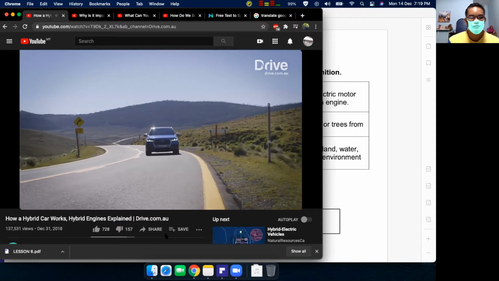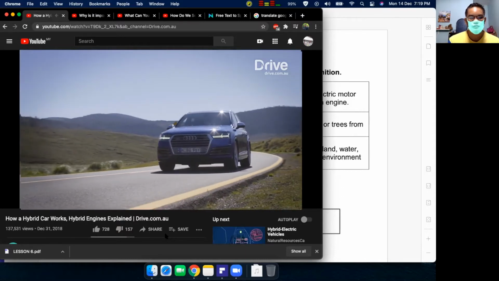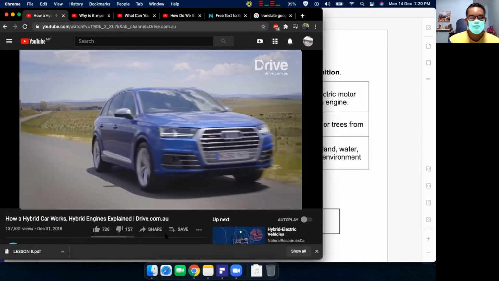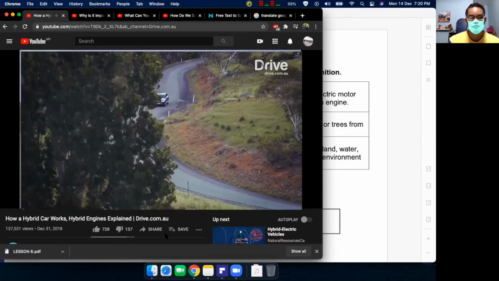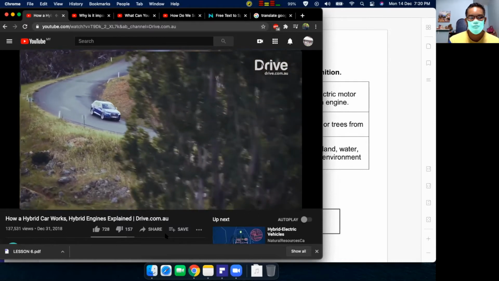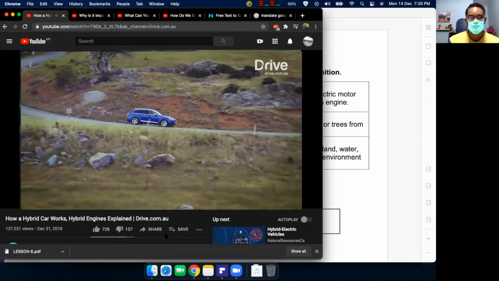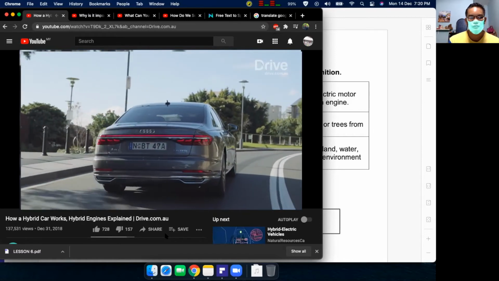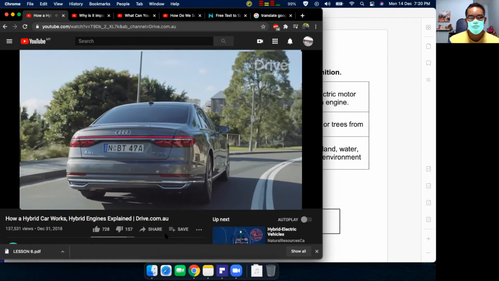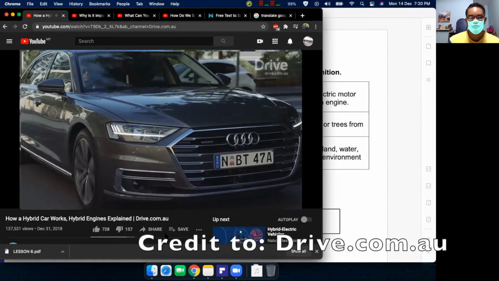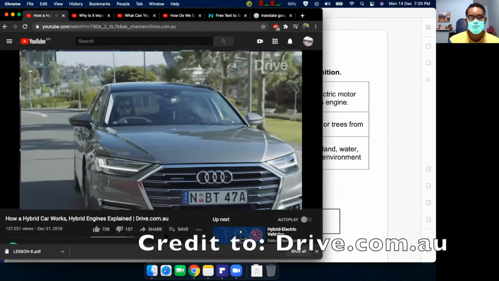The Audi SQ7 has a minuscule 0.5 kilowatt-hour battery that is recharged via braking, and it runs a 13 kilowatt electric compressor that can automatically spin up the turbocharger of the 4-litre V8 diesel to eliminate turbo lag. In the Audi A8, that format is just enough to switch off its 3-litre turbo V6 when coasting between 55 and 160 km per hour, reducing fuel consumption by 0.7 litres per 100 k's.